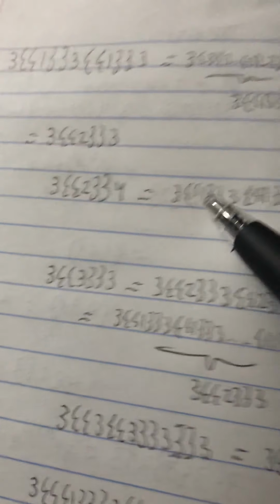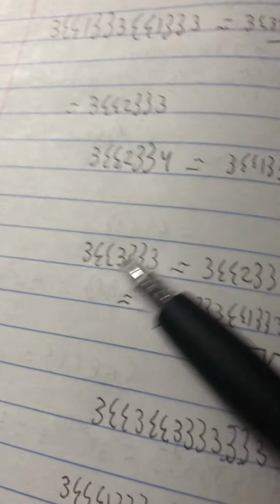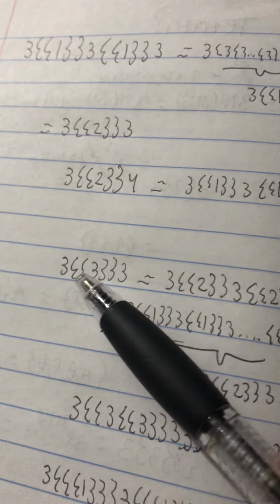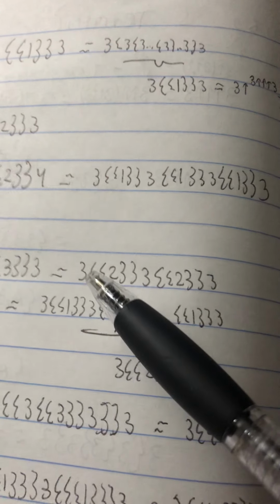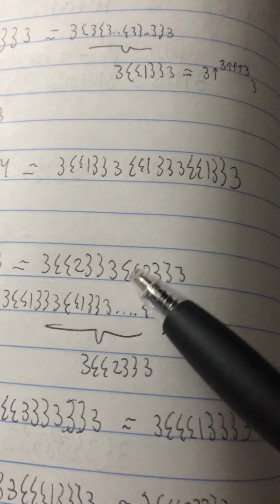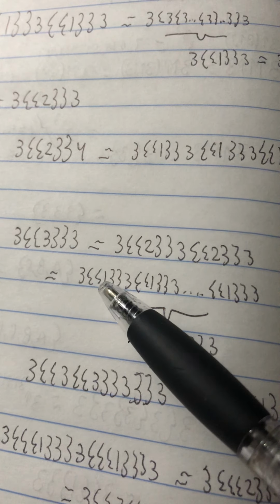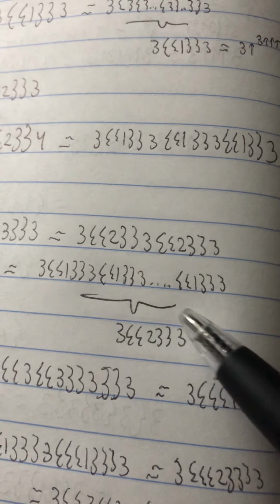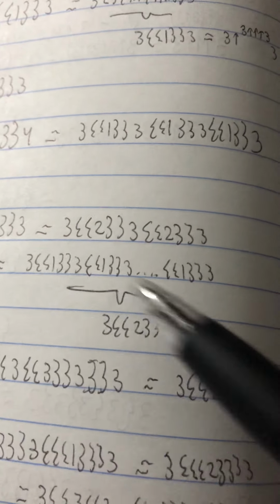So of course this is a way big number, already way bigger than Graham's number. So this is 3 curly bracket 3, curly bracket 3. There are 3 double curly bracket 2, 3 curly bracket double 2, double curly bracket 3. That is equal to 3 curly bracket 3, curly bracket 3, curly bracket 3, curly bracket 3. There are 3 double curly bracket 2, 3 number of times here.